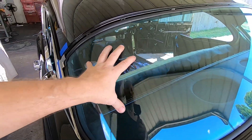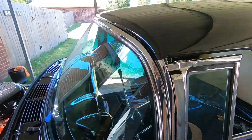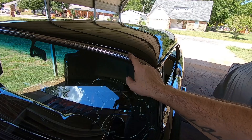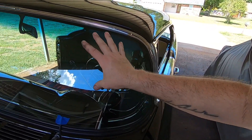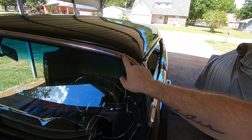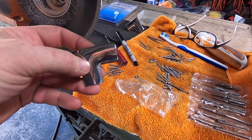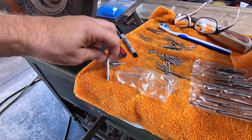If you're going to do glass yourself, it is not hard to do at all. The windshield however — this stainless piece is one piece that goes to the middle, then the other piece, and then there's a little divider piece. These have to be in that rubber before you put your windshield in. Before you put your windshield on, put your windshield seal on — it has a little flap that lifts up and that's what the trim goes under. That piece has to be in that rubber before you put your windshield on.